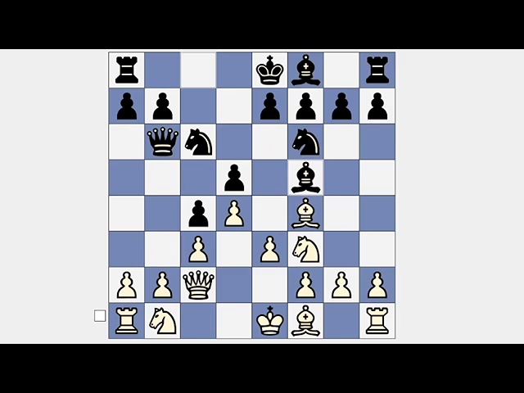Okay, so black is saying you can take my bishop, and what will black do? Queen takes on b2, trapping the rook. Okay, so this is a standard opening line in London system. When you start with knight f3, this position has been reached many times. Here white will have to passively play queen c1, and that position is not great.